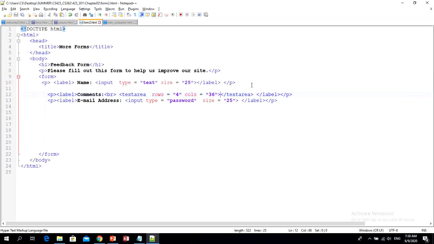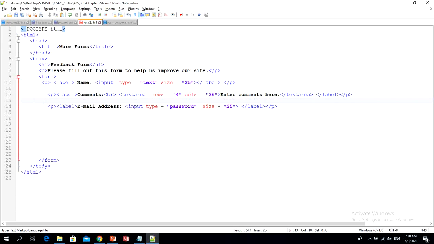But if you'd like to give some tips for the user to write something here, you can say, for example, please enter comments here. All right. And then you close it with a slash textarea, and then you close the label, because you opened the label here for comments. Then you close it up there, and then you close your paragraph.